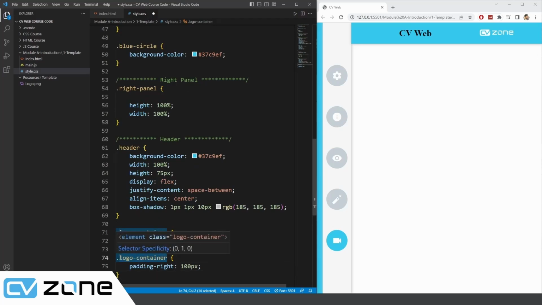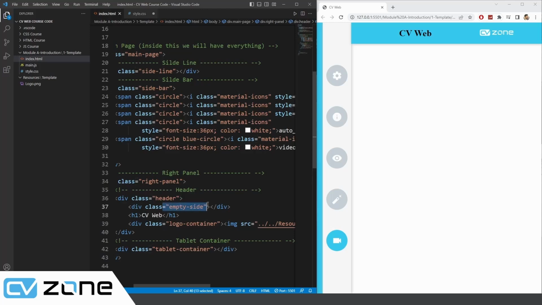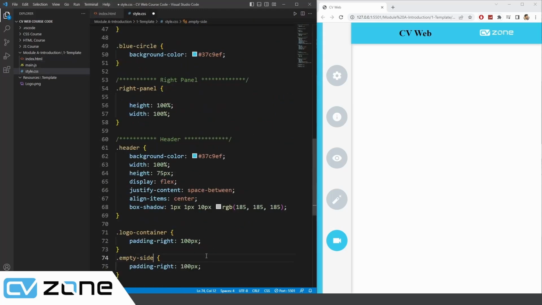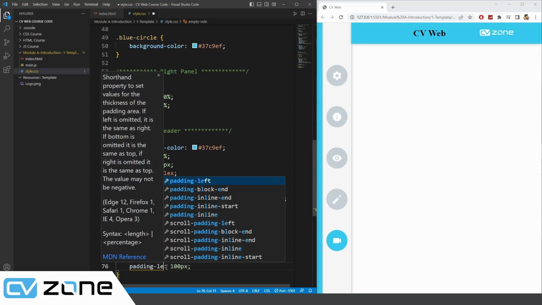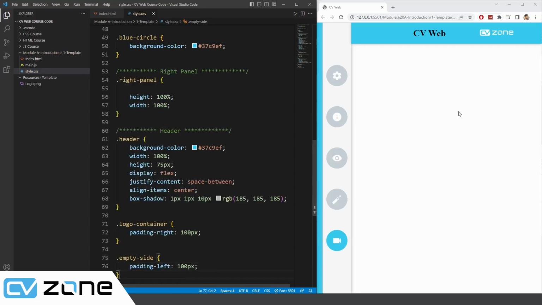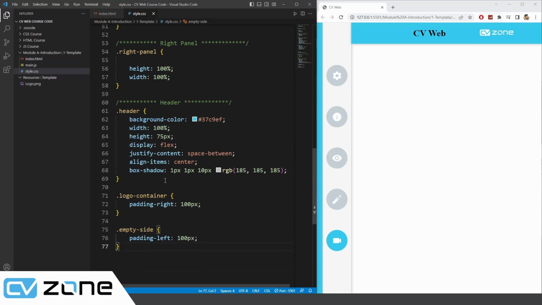So we will write here empty-side. If you remember, we called it empty side over here. This is the empty side. If we go to that and save it, we have to give padding on the left. We save that, and there you go. So we have given a left and right padding so that it is equally distributed. And now we need to change this H1 font and this H1 type, because it does not look very good.